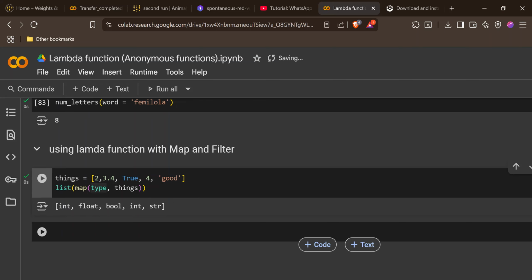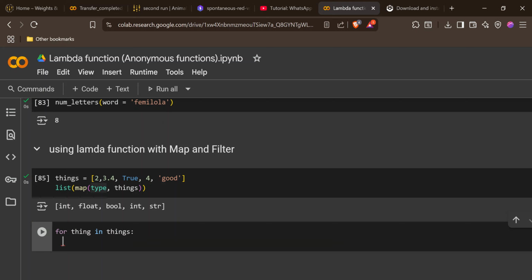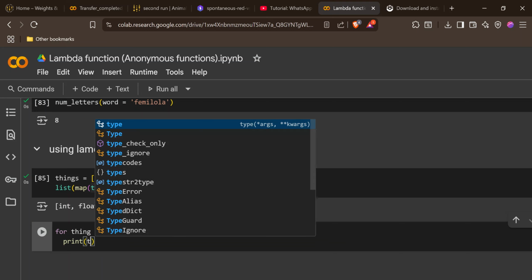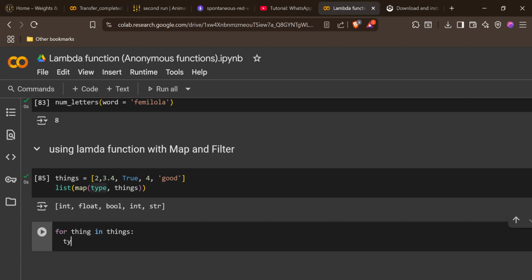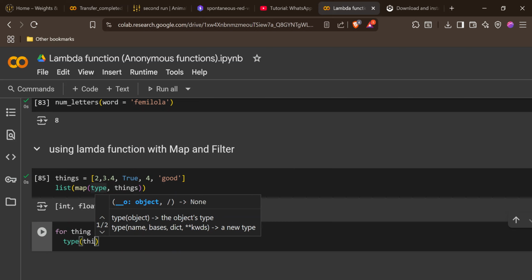It's just the equivalent of running something like this, which you can do with either list comprehension or a for loop. So I can say for thing in things, then print type thing.